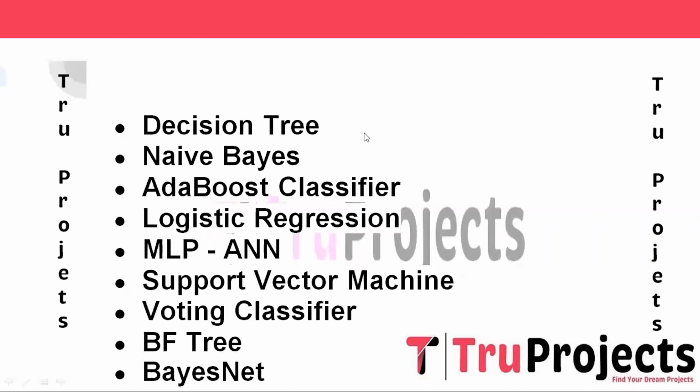And the next one is decision tree. It is a tree-based algorithm that recursively splits the data based on the feature value to make the prediction. In this project, the decision tree can be utilized as a classification model to predict stroke disease based on the input biosignal. Its simple and interpretable structure can provide insight into the significant features contributing to its prediction.